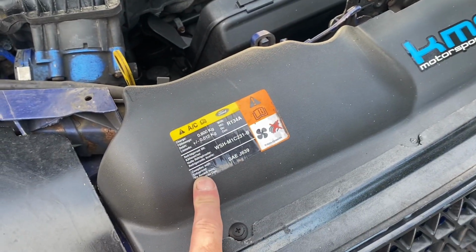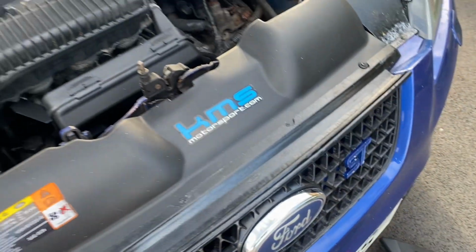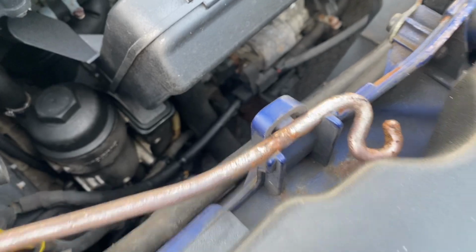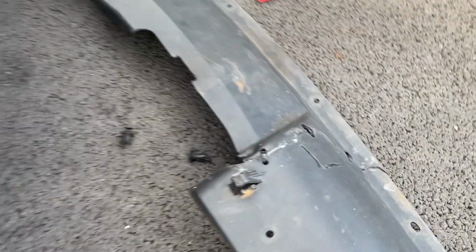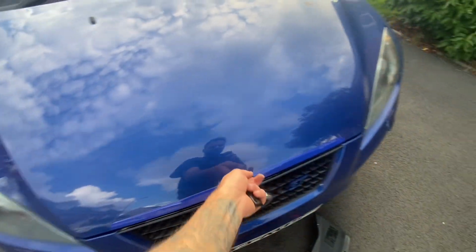Quickly before I do, I've also put my standard sticker on just to keep that original look, and a KMS sticker that was on the car, so I peeled it off when I had it. Also, the bonnet has a natural catch here as well, which is way better than this thing by here, which is damaged. Let's see if we have any issues. No, we're good.